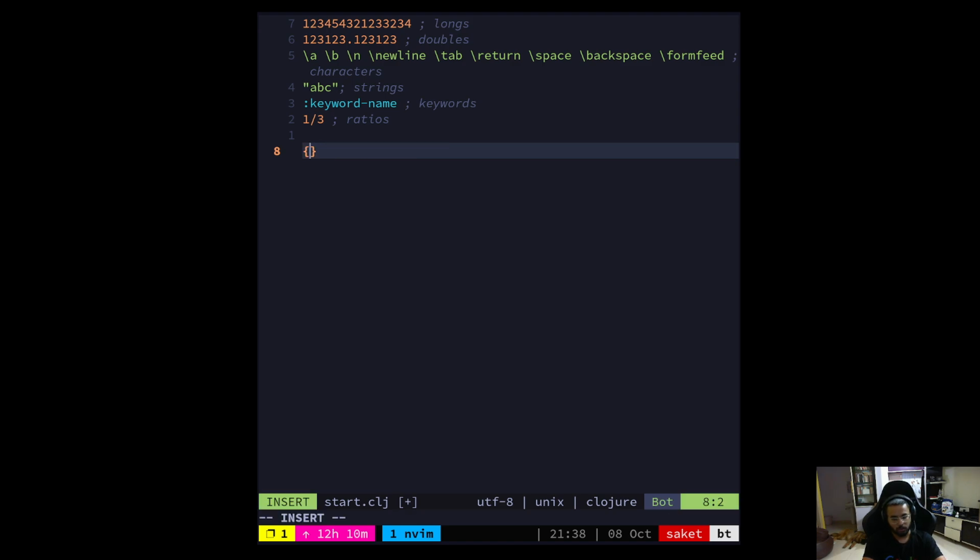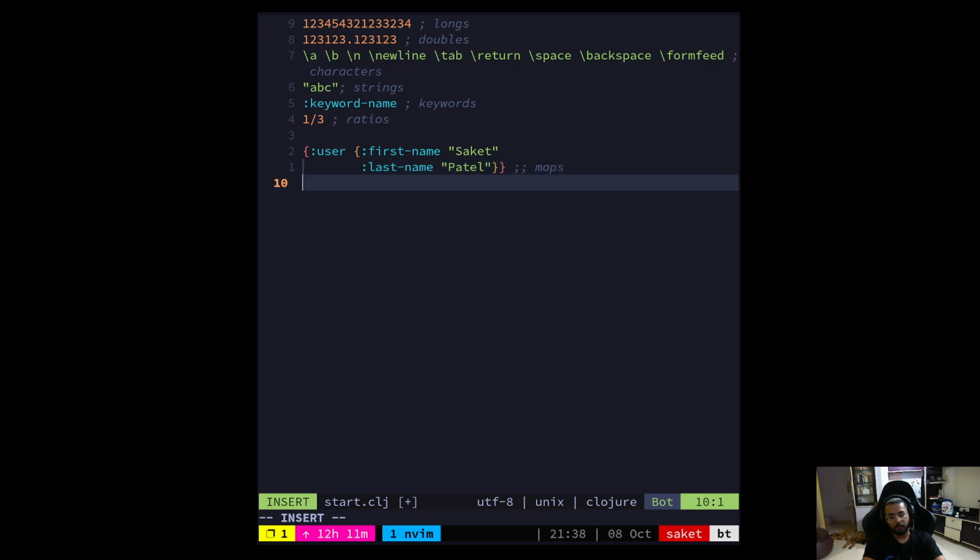So if I want to store a user's information, I'm going to say user is going to be a map with first name as Saket and last name as Patel. So this is going to be a map which has a key, which is a keyword user, and then its value is again a map that has two keys, first name and last name, and first name has the value of a string Saket, and last name has the value of a string Patel. Okay, so these are maps. Let's just note down map.